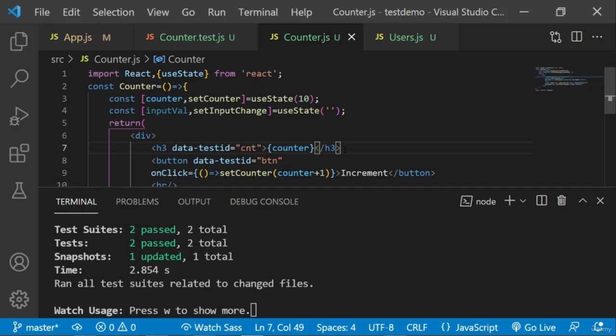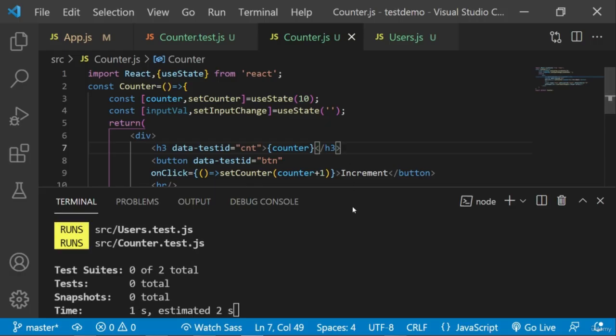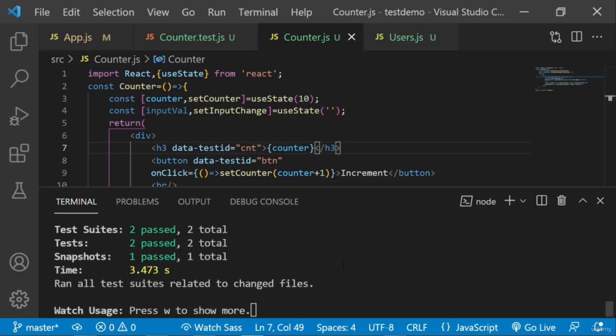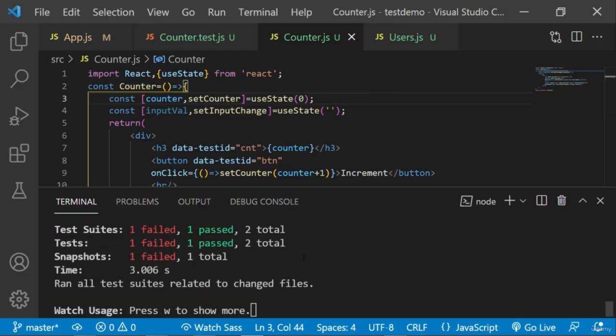So here, because I pressed U, the snapshot is updated and you see the new snapshot. So this will certainly run. If I save it again, it's going to run fine because it is expecting 10 now. That was the initial output. Again, if I change this back to 0 and if I save this, the snapshot is expecting value 10, the output is 0, so here it says failed.